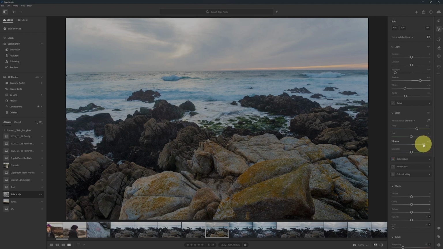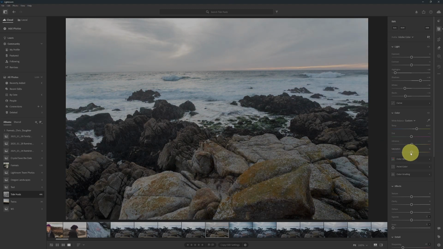Now, if you want the opposite, and you do want a muted image without so much color, you want it more neutral, you can pull this down and it'll make the image look more neutral until eventually it turns into black and white. So that's what vibrance does. Very useful tool. Vibrance and saturation are the ones I use the most. If you want to add a little more pop to your color, just bring it up and it changes immediately, or you can bring it down and make it black and white, whatever you're going for in your image.